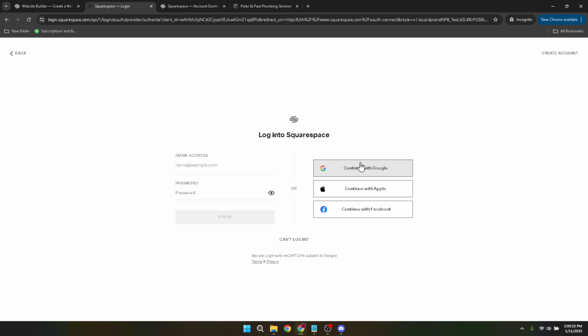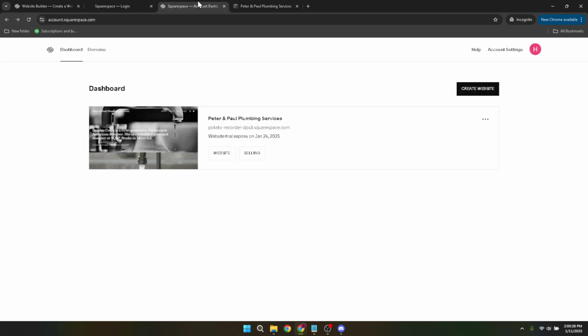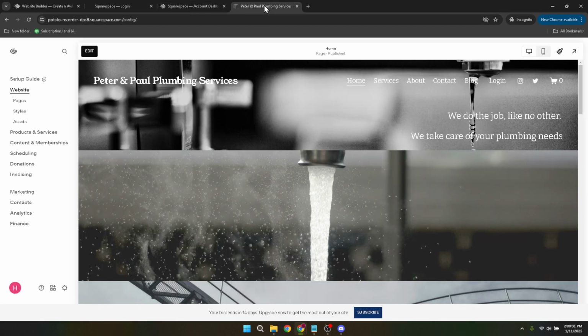After signing in, you'll be greeted with a list of your websites. Click on the one you wish to work with. Selecting the correct website is imperative, so double check to ensure you're working on the appropriate one. This will take you to the main control panel for that particular site.